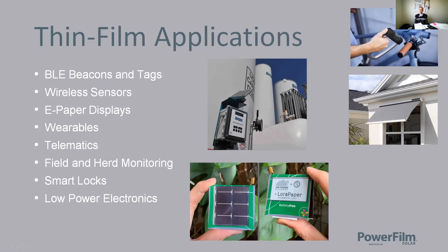There are also applications for field monitoring — soil nutrient, moisture, or illumination — as well as herd monitoring, looking at animal health, temperature, and eating habits to catch health problems early before they become severe. Smart locks, bike locks, door locks, and real estate locks can all be powered with a solar energy harvesting system. E-paper applications like electronic shelf labels are another strong fit for solar energy harvesting.